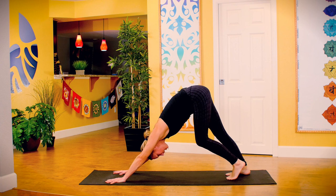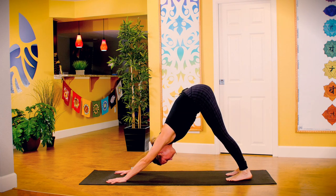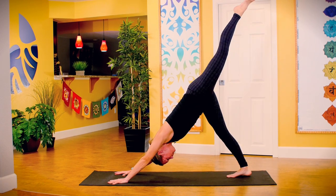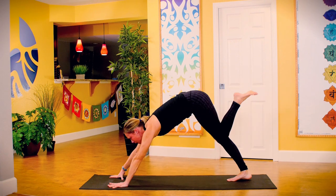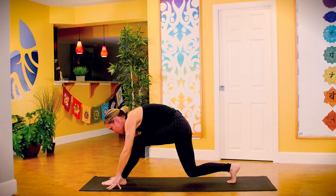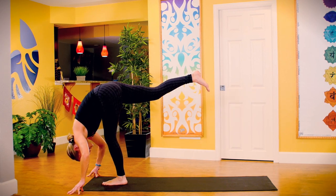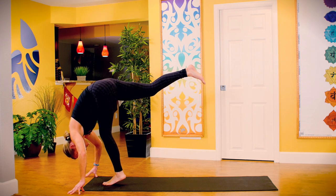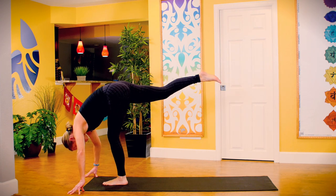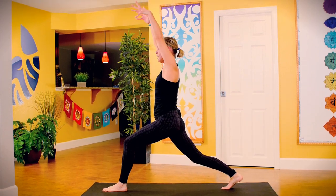Take a full breath in and out through your nose. Let's do that on the other side. So lift your left leg up, low lunge. Once again, coming into standing splits. So put your weight into your left foot, lift your right leg up, and then forward fold over your left leg. Lift your left heel really high up off your mat. As your left heel comes down, your right foot gently lands, low lunge. Lift your arms up off the floor, crescent.